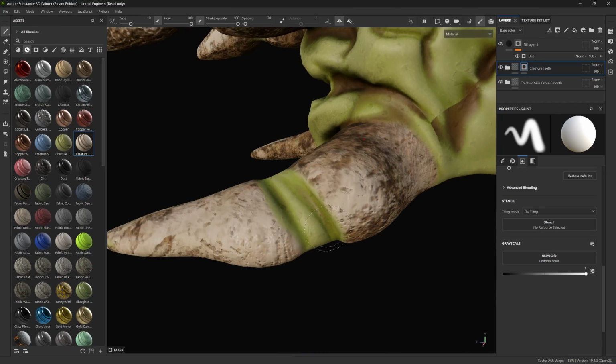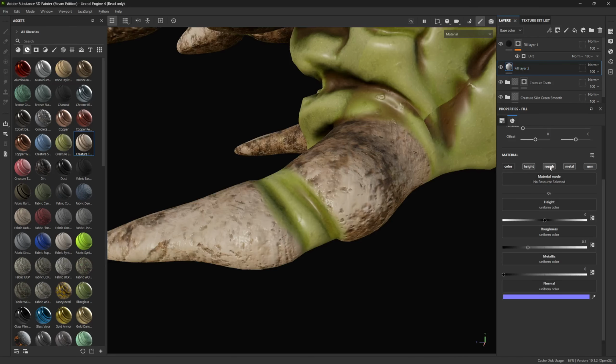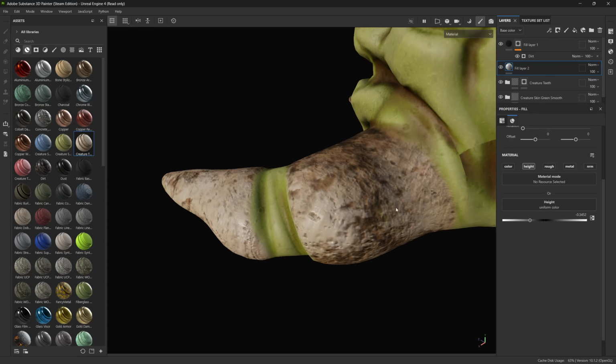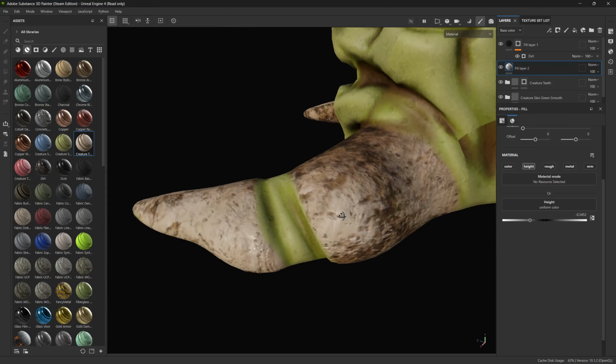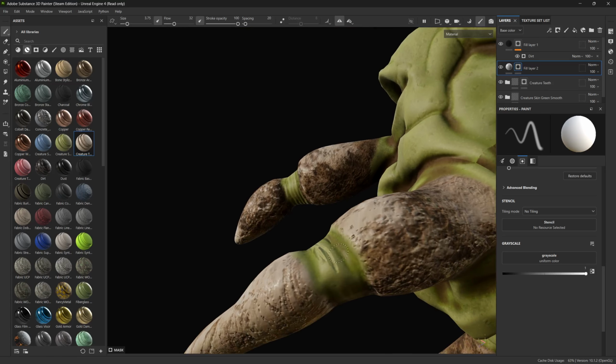Let me show you. It's like the fill layer. I'm going to turn everything off but height and drop the height value using basically the same brush here. Oh, that's okay. Got to do the mask. Add a black mask. There. See? So now we can get in here and we can turn that flow down. Like I was saying, you can use it like a painting program or a sculpting program almost.